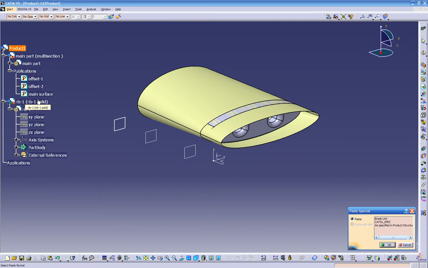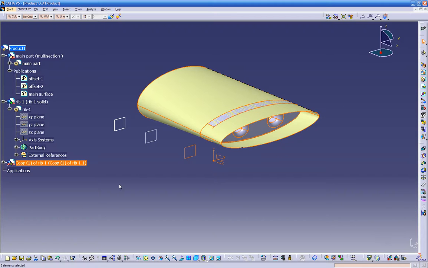And we always have to make sure that we break the link, because if you don't break the link, it's going to try to copy basically the same part, but we're not going to have a duplicate. So we always have to make sure we break the link. Click OK. So this is our new part.